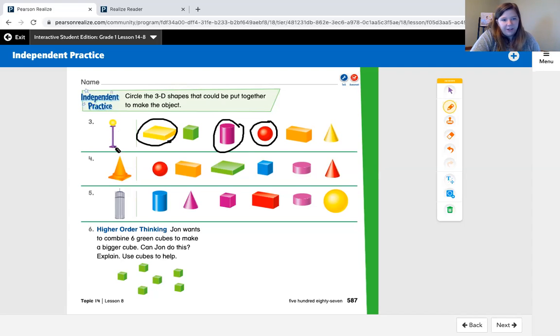All right, and the final piece of this picture, again, is a rectangular prism. It's like a flat, almost like a pizza box. And we've already circled that. So those are the shapes that made up this bigger shape. Now this looks like a traffic cone. What shape do you see right on top? A cone.